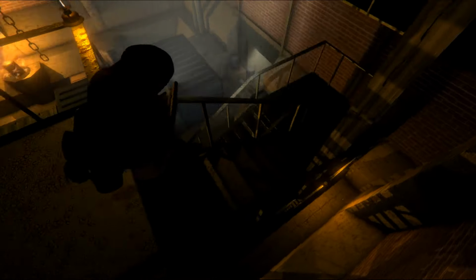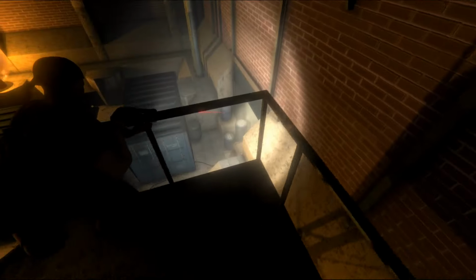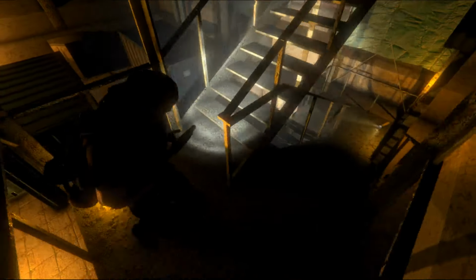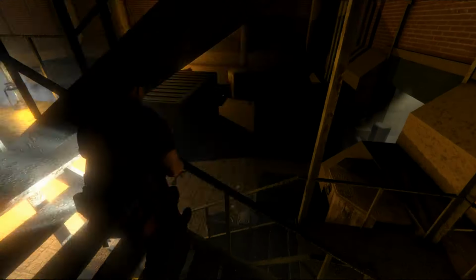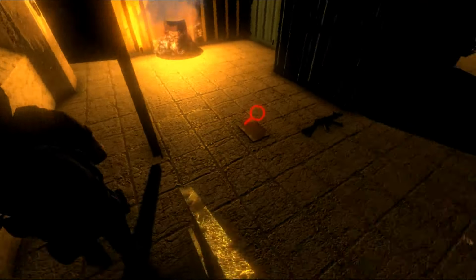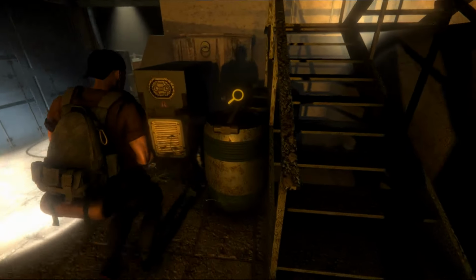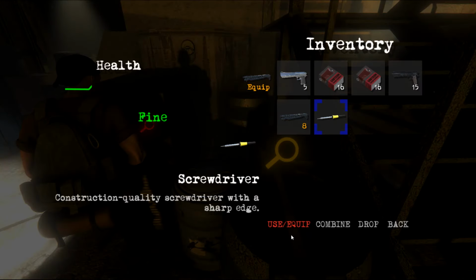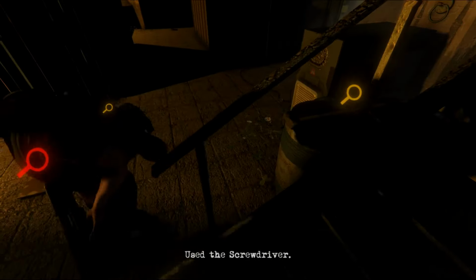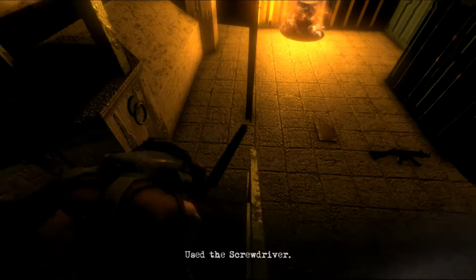And now they're going to be coming from both sides, just so you know. Well, that's generally the same area, I guess. Just be aware, some from back here where we were, and then some from ahead. You need to use the screwdriver on the generator to short it. Once again, this is one of those moments where all the teammates must be present. Okay, bad time to get stuck on the staircase.